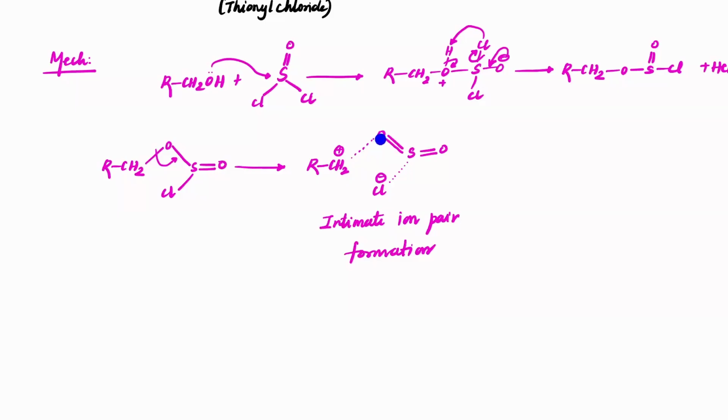So imagine as if you have this bond and then you can rotate it around, correct? As you rotate it around, now you will notice that this orbital and this orbital will come almost close to each other and they'll start bonding, and you'll start getting this Cl minus attacking here, getting this as CH2Cl plus SO2. CH2Cl and SO2. Okay.